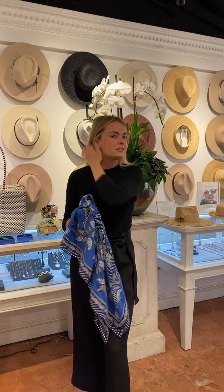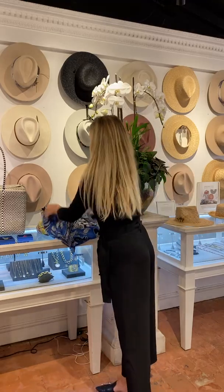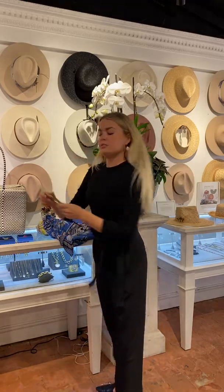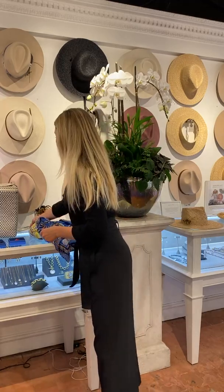And then we are going to lastly touch on some different ways to style your hair. So we have some amazing hair pieces that we just got in. We have some with pearl detailing. We have these really fun, different, unique, kind of organic shapes. And these are just different hair wraps that you can twist and pop into your hair, so it kind of brings the hair off the back of your neck.